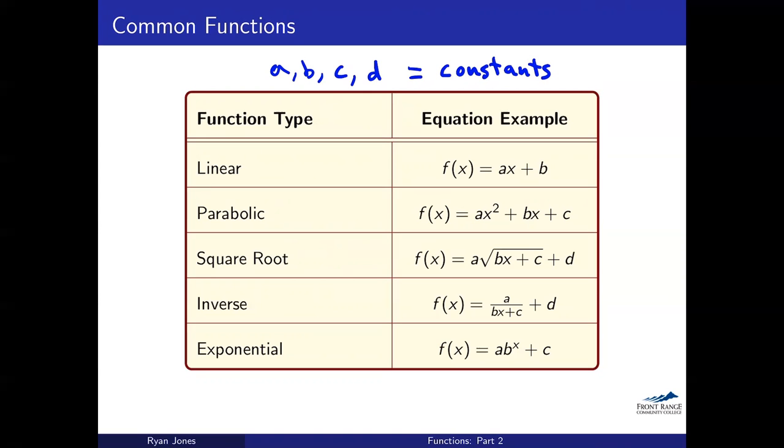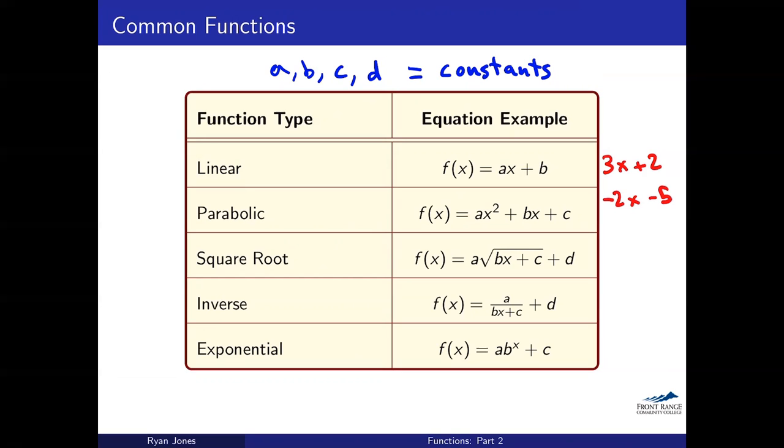So for example, I could have f of x equals 3x plus 2. Let's not squeeze that in so much. Like I could have 3x plus 2. And in that case, my a would be 3 and my b would be 2. Just a placeholder. I'm just using a and b in place of 3 and 2. Or maybe I say negative 2x minus 5. And then, again, just placeholders, negative 2 for a and negative 5 for b.